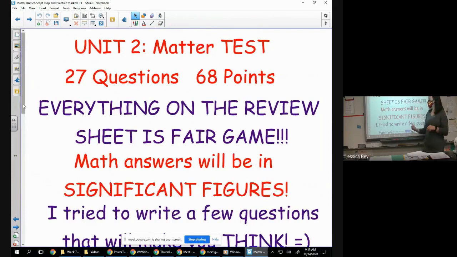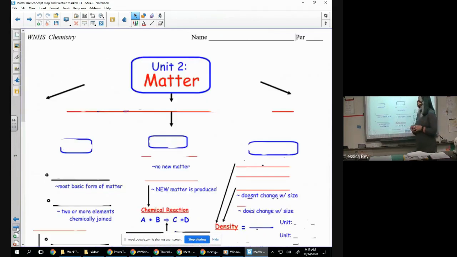So what I want to do very quickly before I turn you over to just doing the review sheet today, the page before the review sheet is a concept map. Let's have everybody get that bad boy in front of you. Concept map. If you can follow along and you say, yep, I know that, I got it, yes, that means you are good for this test. So I'm going to fill this in with you. I mean, good for the test tomorrow. And so let's see how we're doing.